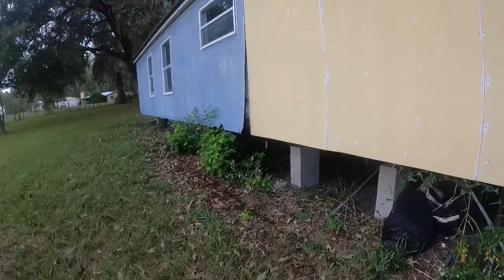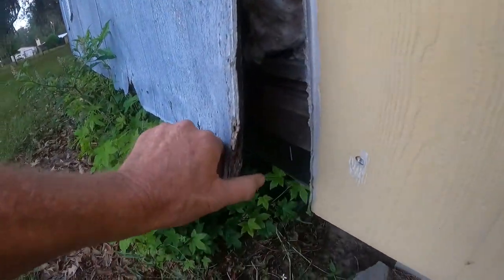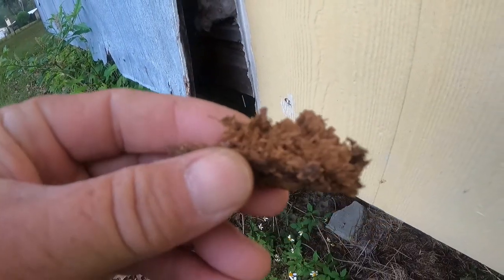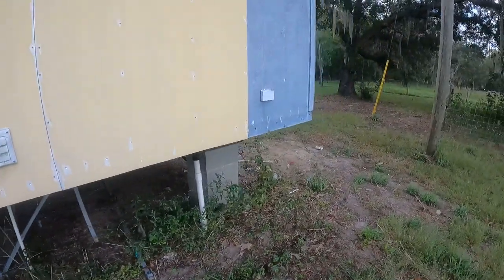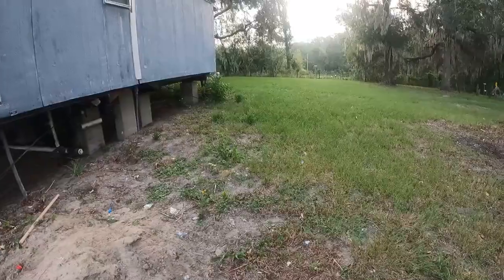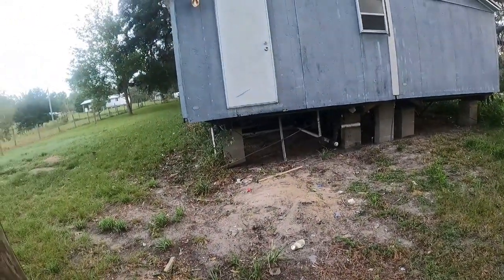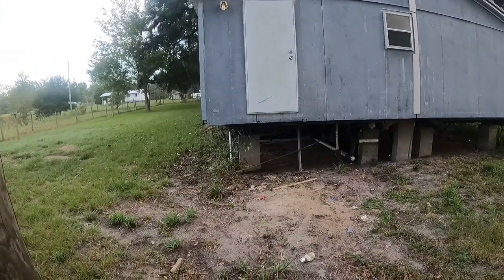You know, it always made me wonder. You see this stuff right here? Look at this. This is pretty much just paper. It's a little bit of wood and a little bit of paper all combined together to make siding. And what the mobile home manufacturers were thinking back then to do that for exterior siding, I don't know. You put a 30-year note on a house like this, and you get 20 years out of it before it starts going to crap.